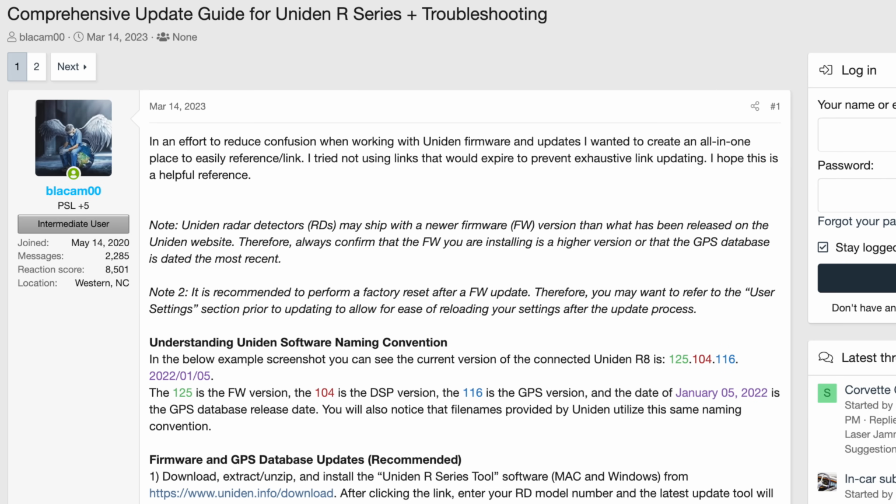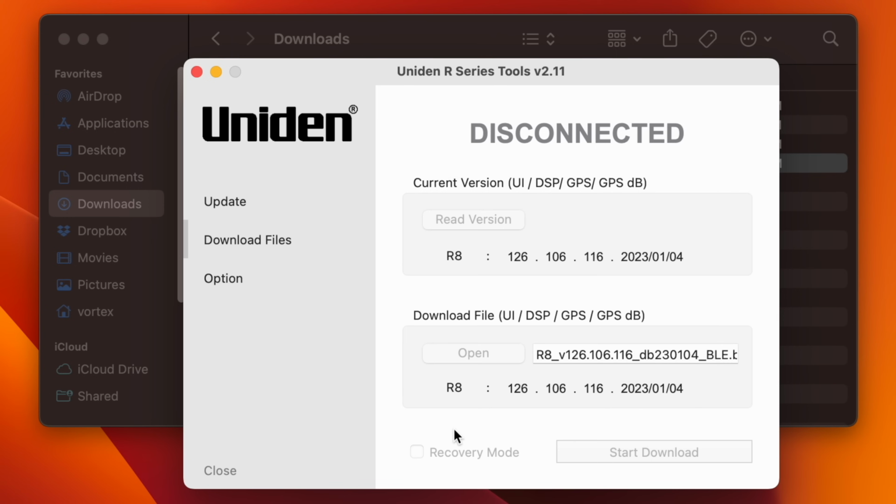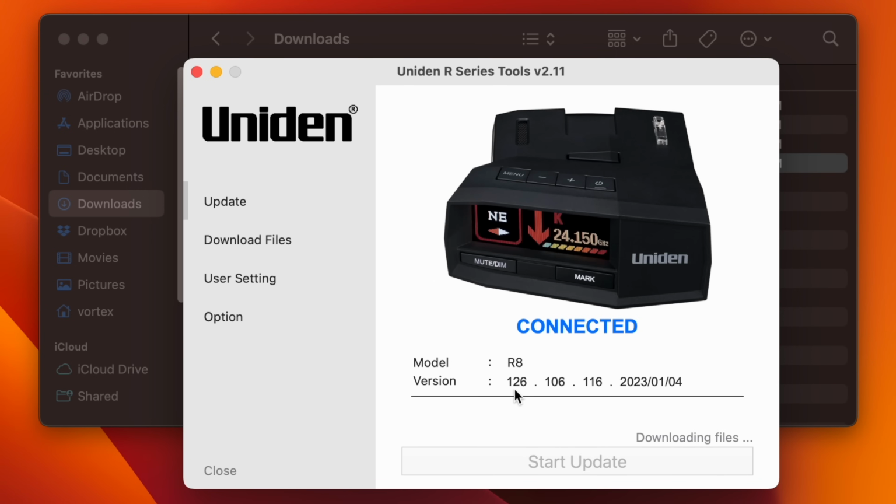If you guys run into any issues, head to the forums. It's where we're all figuring out this stuff together. But anyway, we'll head back over here and let it finish real quick. Now that it's done, update completed, we'll hit OK, go back over here, and it should now tell us that, yep, we've got 1.26 loaded into our R8.